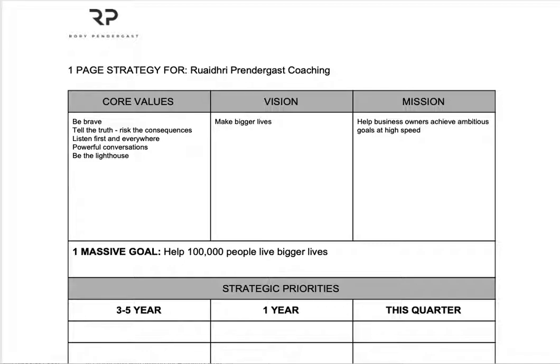So you'll have kind of two types: the core values that already exist, but you'll also maybe have a couple of core values that you want to aspire to and you want to build into your business that maybe you're not quite there yet. So in these, you'll see I have things like be brave, tell the truth, risk the consequences. So all of these, there's a little story behind them for me. So when I say tell the truth, risk the consequences, for me, that means no matter what is happening with the client, I'll always tell them the truth. So even if I think that I'm going to lose that person as a client because of what needs to be said to him, I'll still say it. So that's what I mean by risking the consequences.